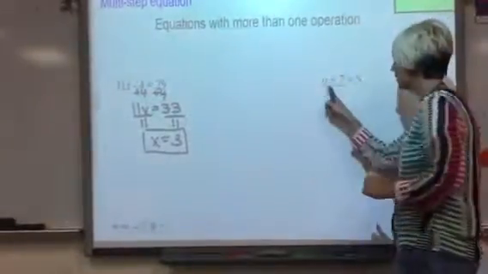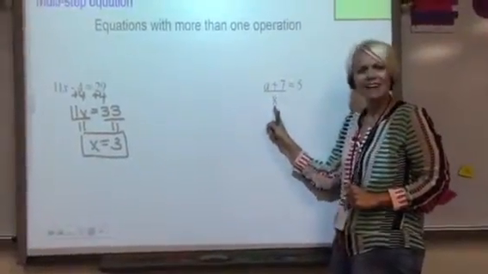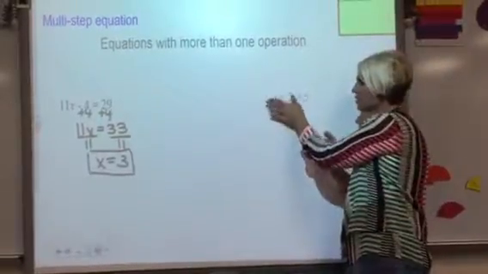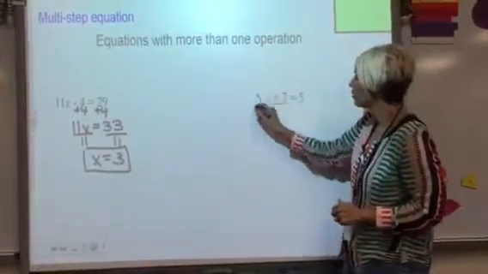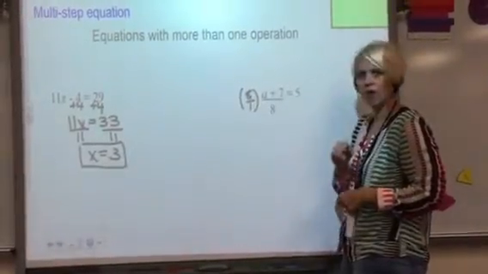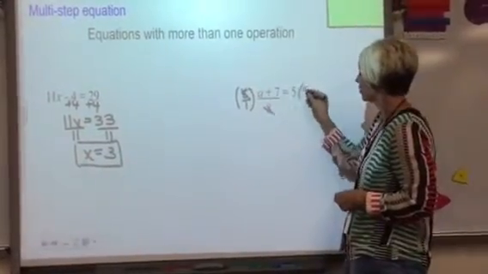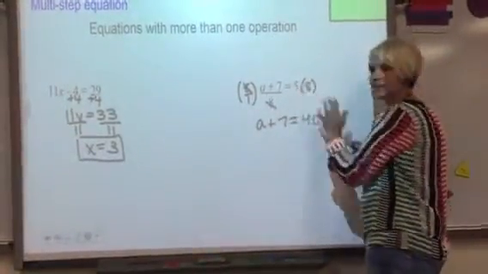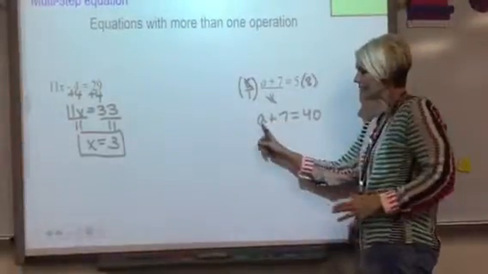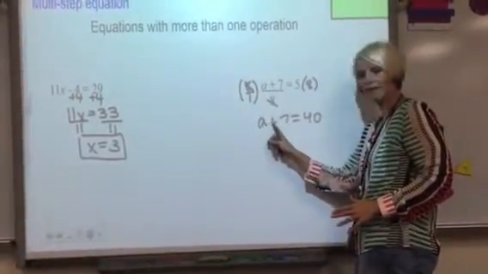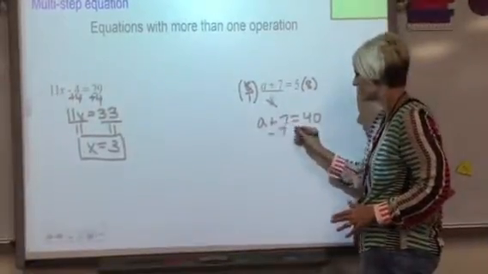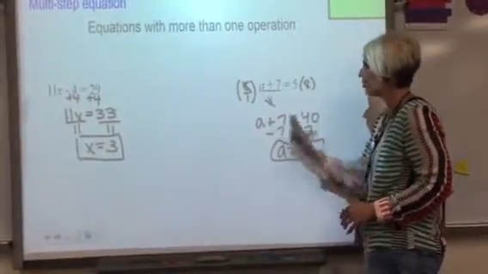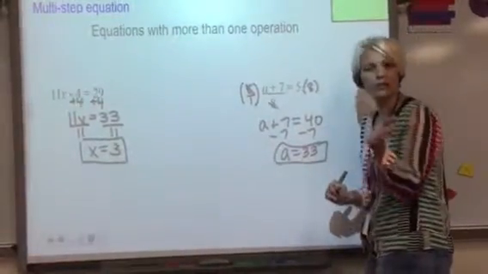Now in this situation, as you can see, this division by 8, we have to get rid of this first. We do the opposite of dividing by 8 first, so that we can work with just the a plus 7. So we're going to multiply by 8, which is the same as 8 over 1, and as you can see, that will then cancel. So we have a plus 7 on the left side, and now 40 on the right side, because that's 5 times 8. Now if you look, a is being added to 7, so we want to do the inverse or opposite of adding 7, which would be subtracting 7. And we get a is equal to 33. And then you could plug that in and check it and make sure that it works. So you'll do an example in just a moment.